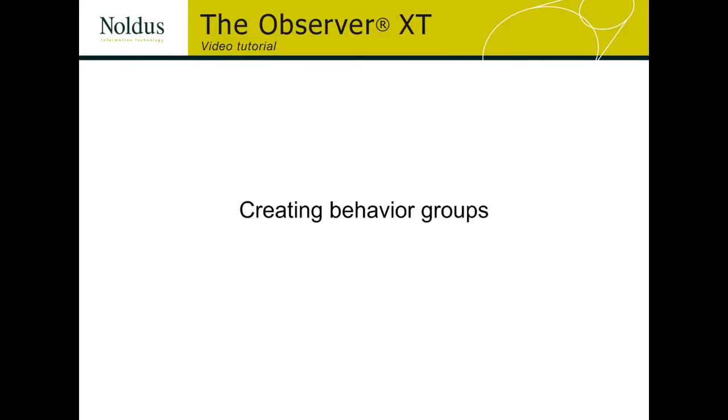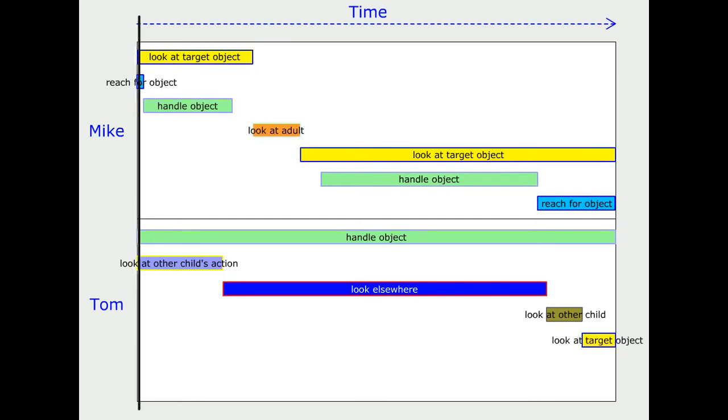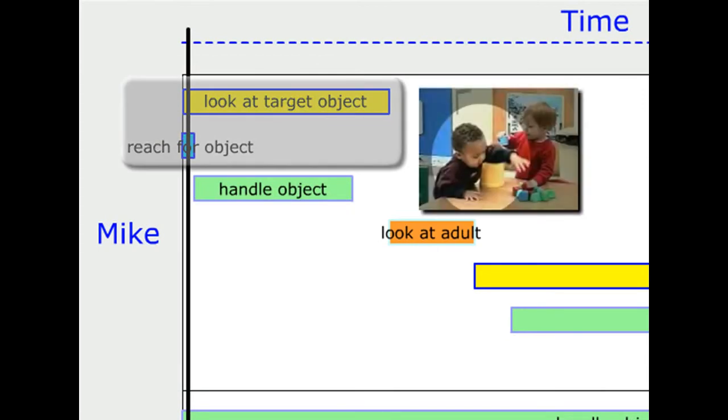You need to make groups of the behaviours that you want to score. The following diagram shows you how to make logical groups. The behaviours that were observed are shown here on a horizontal time axis. At the start of the video, Mike was looking at the target object while reaching for the object.